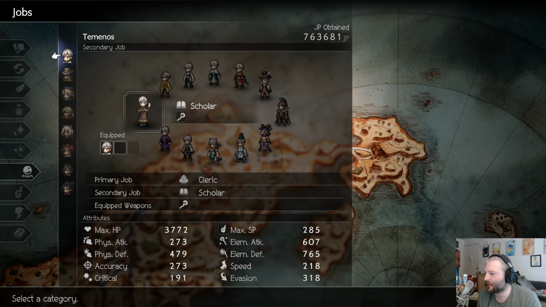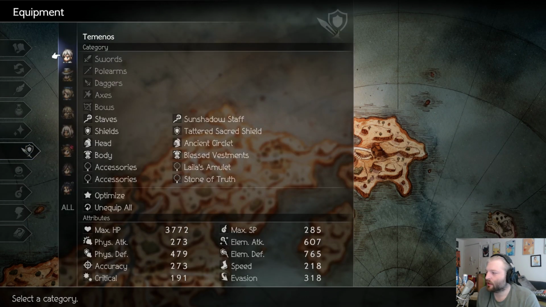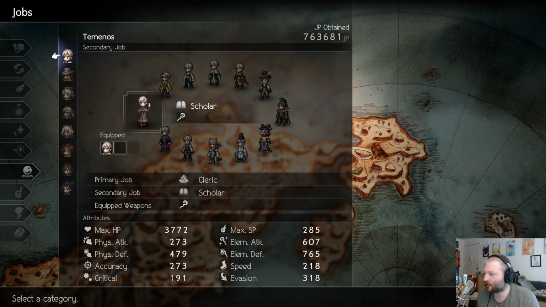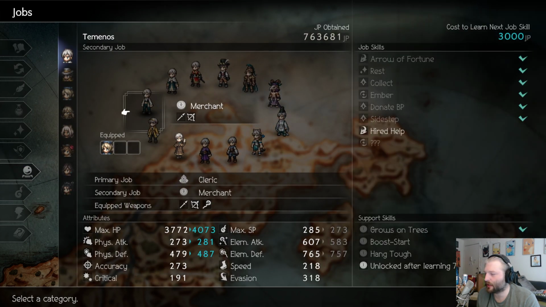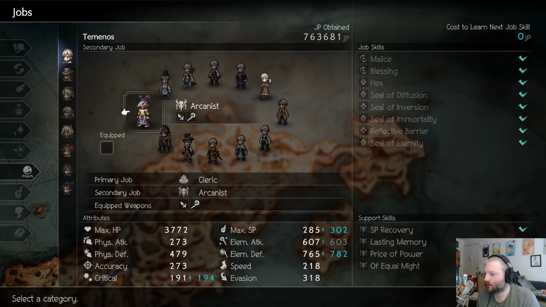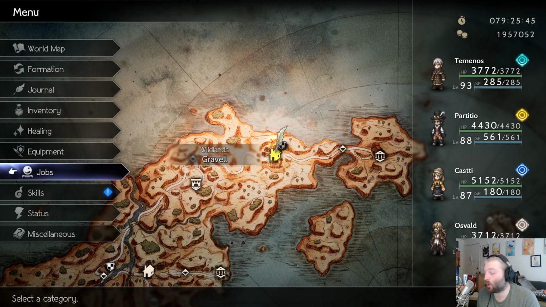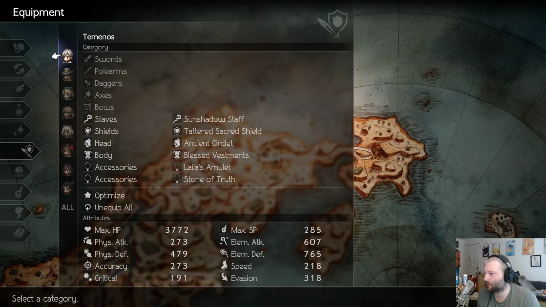So as for the secondary job, you can kind of do whatever you want. Honestly, I like having Scholar just so I have a backup person to do Alphen's Wisdom if for some reason I need to. But also, it just has the best elemental attack and SP scaling. If I look at the Arcanist here, I think it's a little bit worse at the elemental attack. You kind of make up for it in SP, so I could do this, but I figure if I don't have to use the Arcanist, I could just use the Scholar. It's fine, but Arcanist or even Arms Master are very reasonable as well.